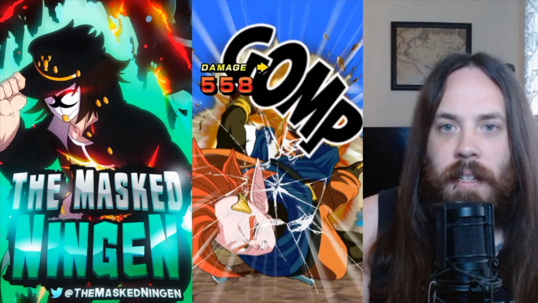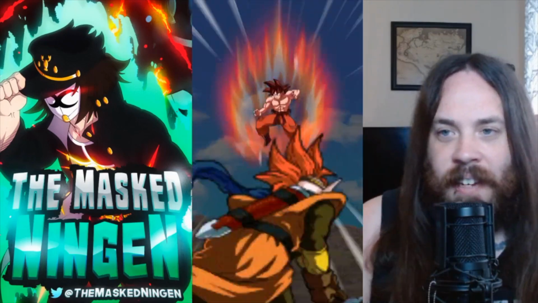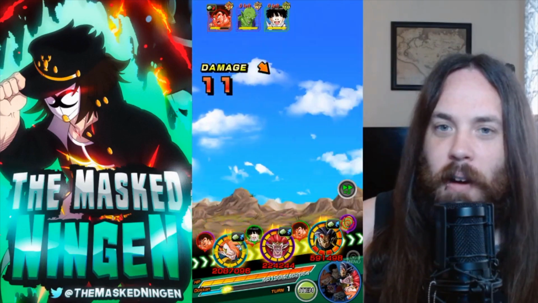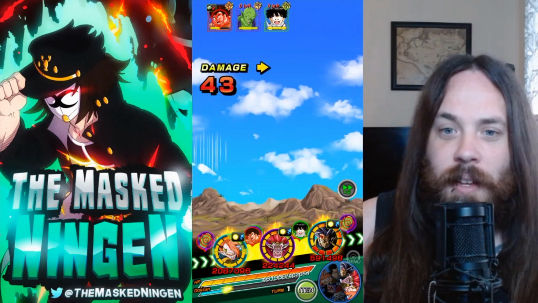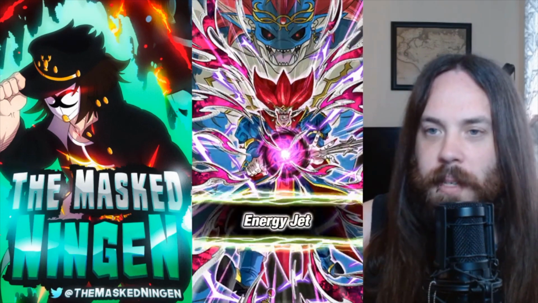Then we got a super. Wow, 500. And that's type neutral as well, because Piccolo is in. So yeah, Tapion, very, very good for Super Battle Road apparently. Double digit damage from everyone else. And then, yeah, even double digits from Gohan, despite the type disadvantage.